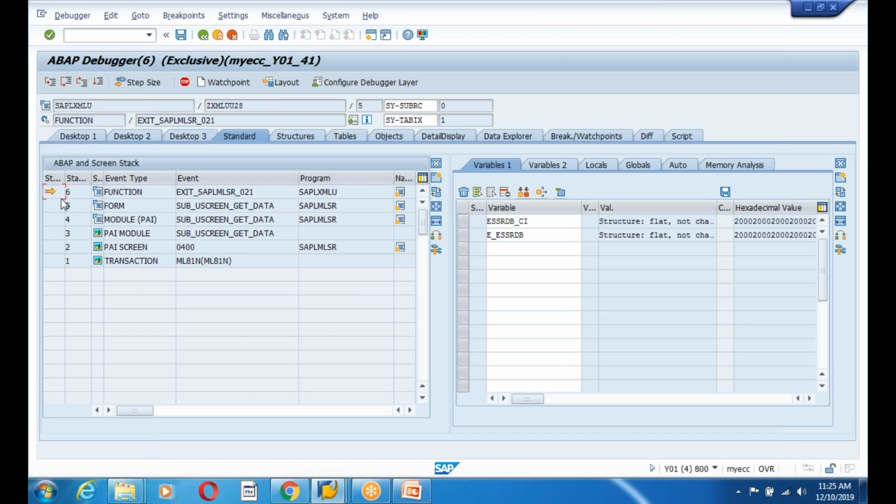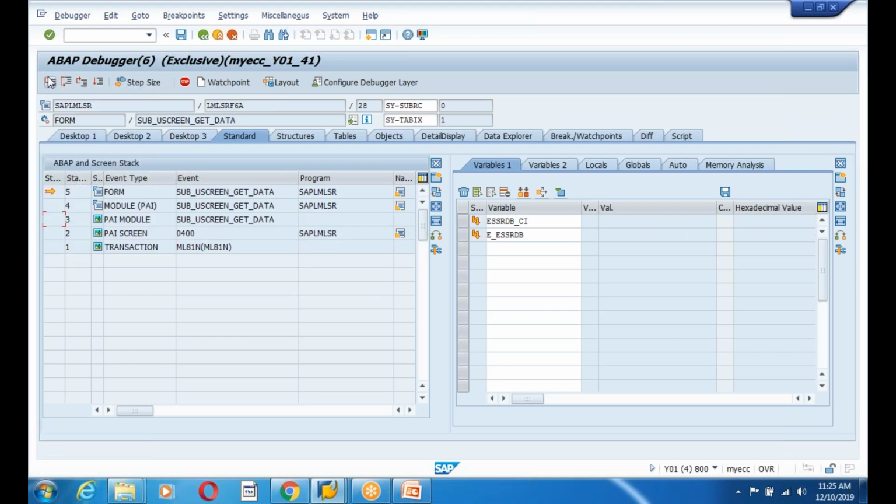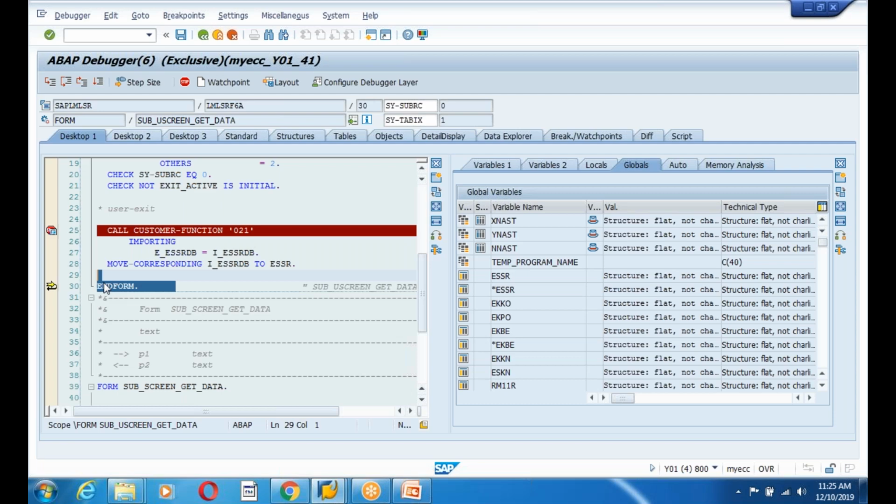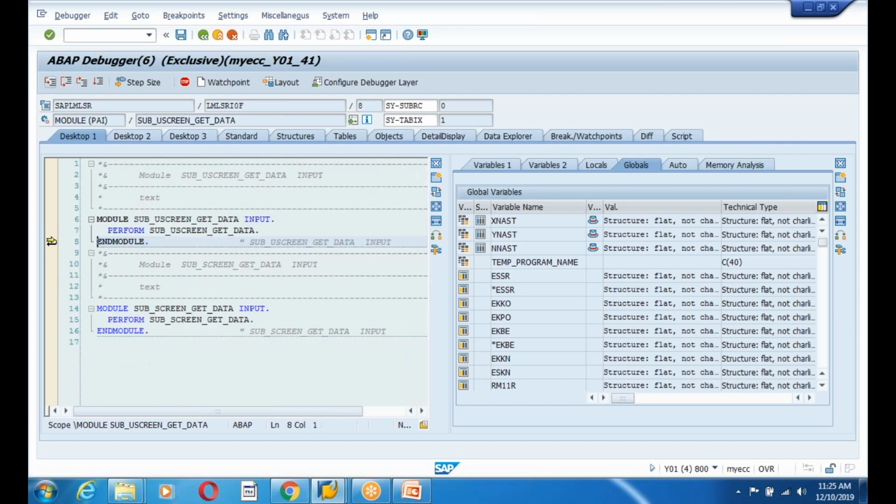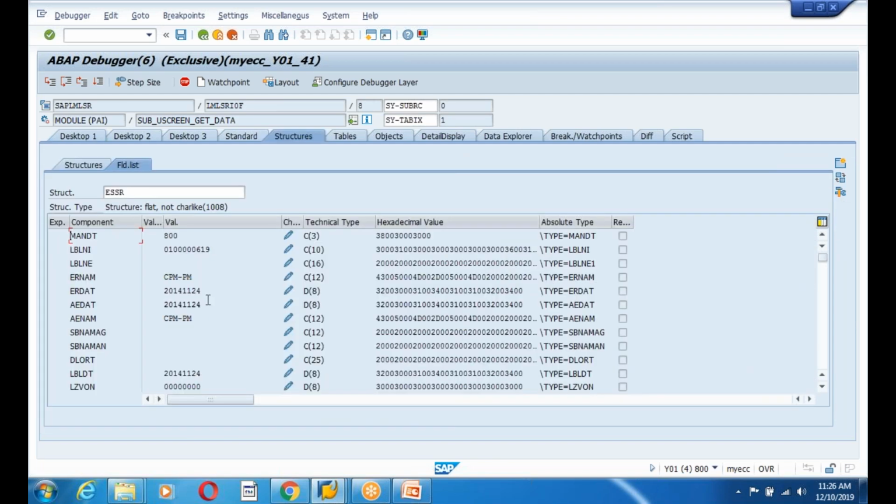So one by one it is calling. Suppose now we are in here. Suppose if I want to debug from here, double click here, the cursor comes over here, guys. Then I can F5, it goes inside. So desktop, and you can see the cursor is from here, guys. So maybe what is the problem? Subscreen get data. So subscreen, yes, sir.